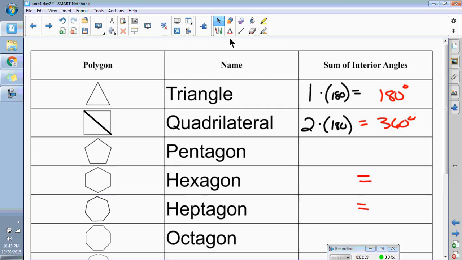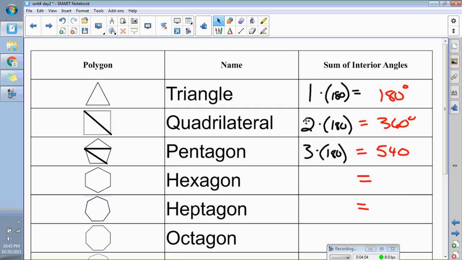If we follow along with that same idea, we're going to pick one point, and we'll draw that over here, and we'll draw that one down there. Now we've kind of maxed out our opportunity. We have 3 triangles. So we're looking at 3 triangles at 180 degrees each, so a pentagon having 540 degrees.